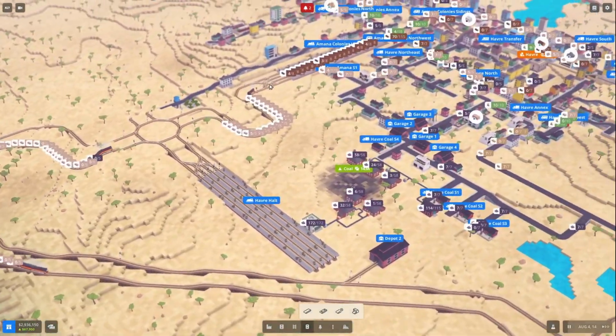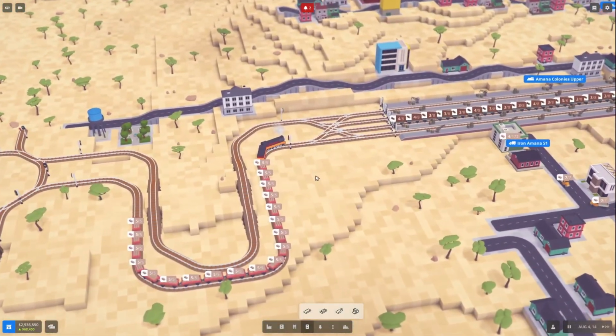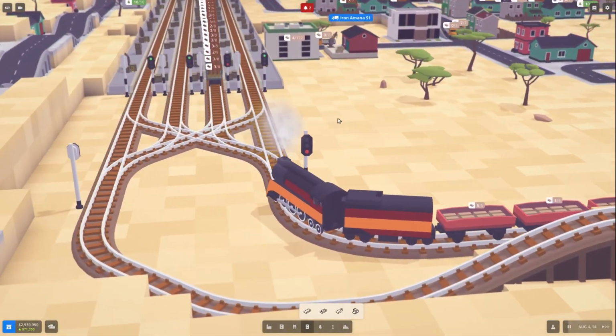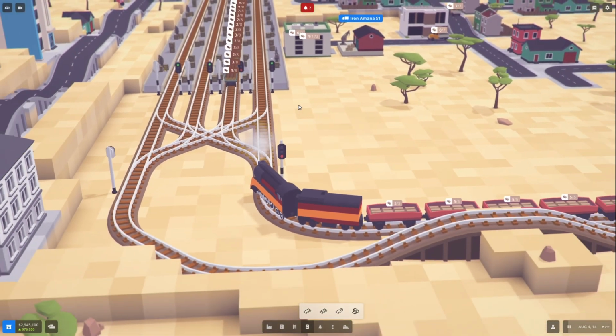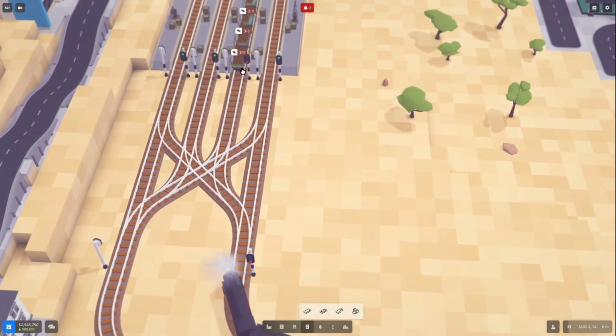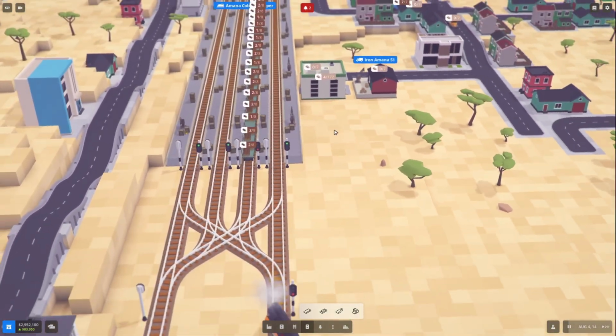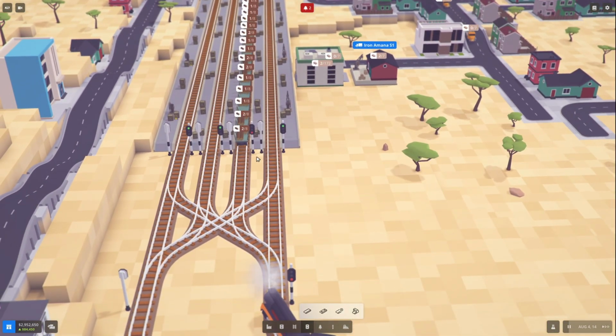Okay, now this guy's waiting to get in. He shouldn't be waiting. There are open things here. He's got the red. Why? Is this train sticking out? Is that our problem? Could it be solved by moving these signals back?